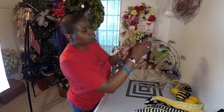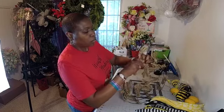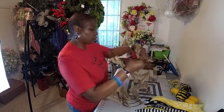And what I'm doing here, I'm just pushing these little things down. Sometimes the wiring still be up, and you want to push it down because you do not want to scratch your door.